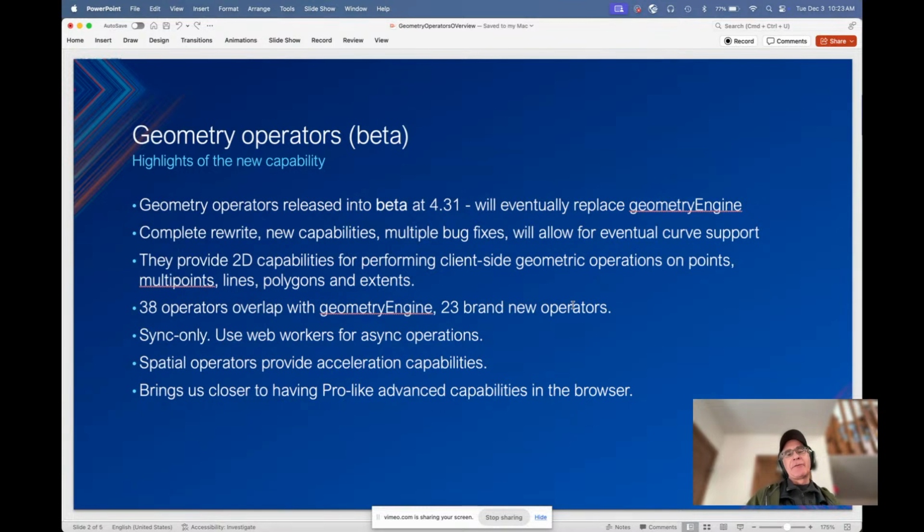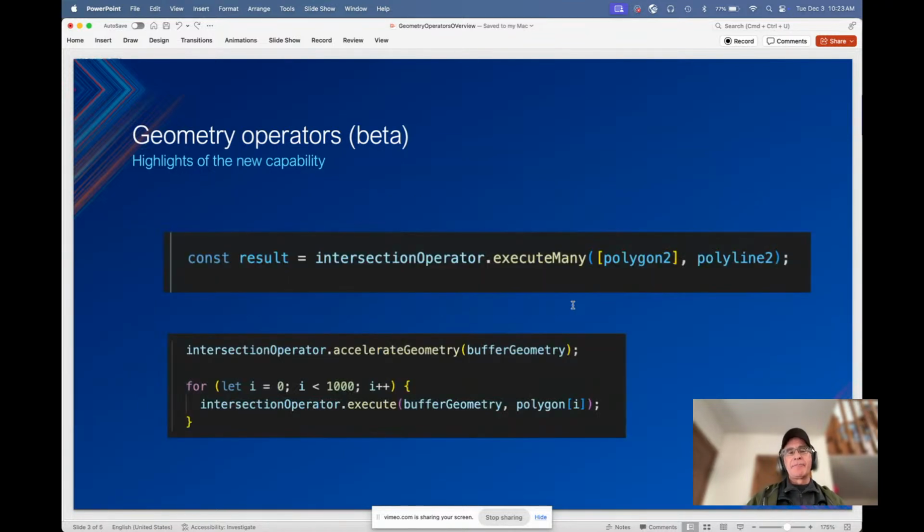But what's really exciting is the 23 brand new operators that bring essentially pro-like advanced capabilities to the browser. These are sync only. If you want to do async operations and get the functionality off of your main thread, you will need to use web workers. And we also have, for spatial operators, the ability to provide what we call acceleration capabilities.